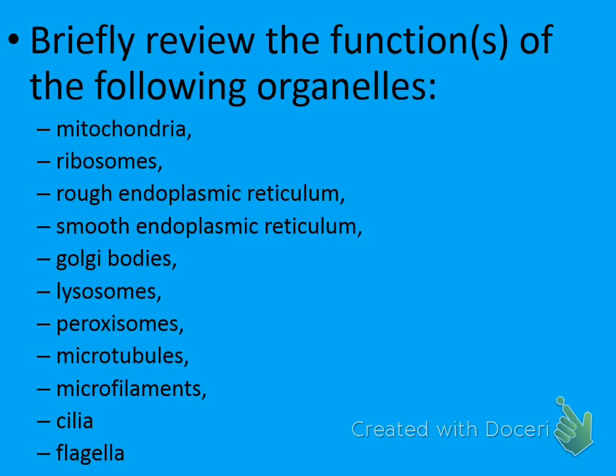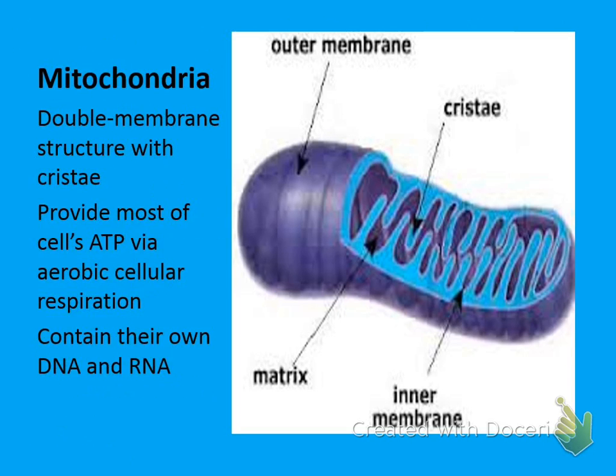All right, so here are some of the organelles that we're going to talk about. Different ones. Let's go through each one of them as we go along. So here's the mitochondria. Mitochondria, or mitochondrion, as some of them say. It is a double membrane structure, just like our cell membrane. Our plasma membrane is a double layer membrane. Provides most of the ATP production. Now, in primitive cells, they don't have a mitochondrion. Most of the bacteria don't have any organelles at all, but they can produce a small amount of ATP in their cytoplasm.